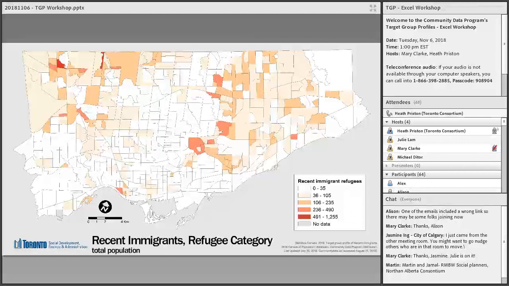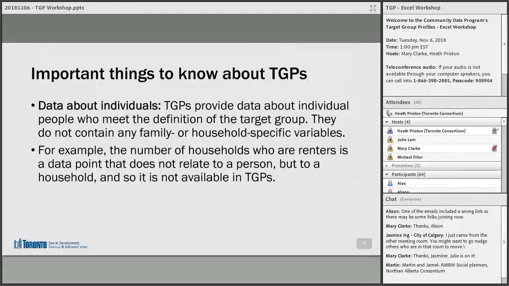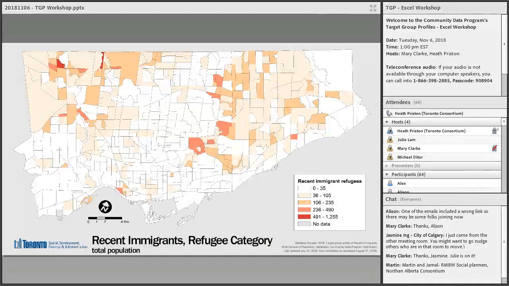This is using census tract level data to understand settlement patterns across one particular city. But I just wanted to make sure we kept in mind there's lots of uses of it outside of the template we're going to look at today. And I think maybe the template is actually a really useful point to first start to identify these kinds of data points and say, oh, these are the ones that I'd actually really like to see a bit more of a spatial pattern within my community as well.